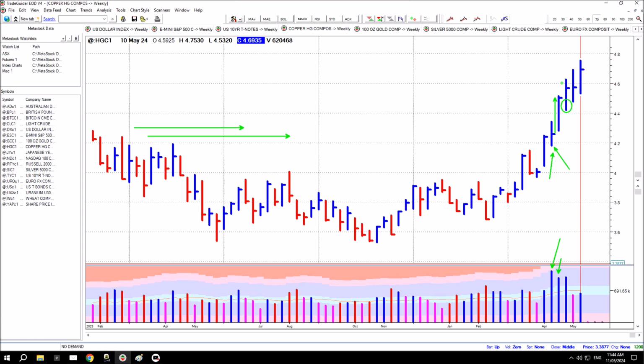then a modest push higher, but the reduced spread and still high volume suggests that there was still some supply in the market. The next bar attempted to push higher, but then came back and consolidated. So we'll call this one an absorption bar, very similar to this bar.